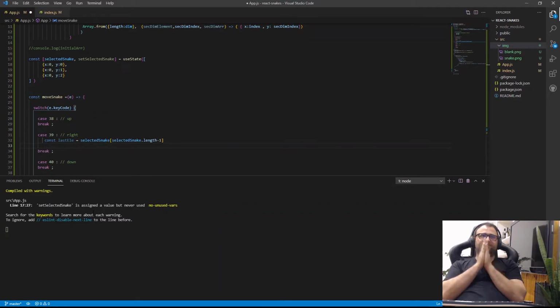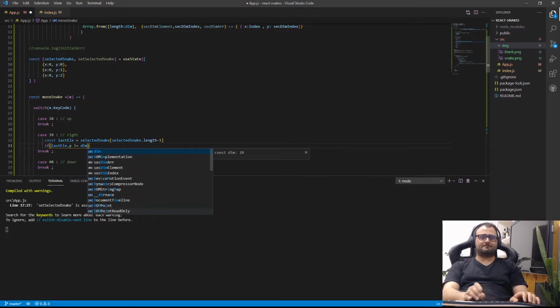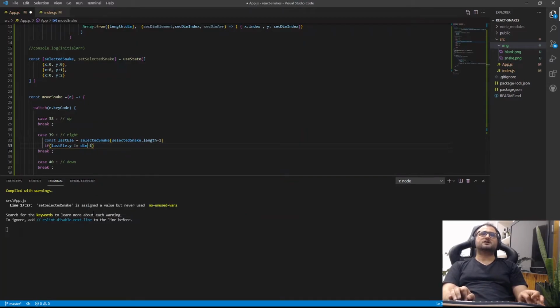One thing I need to be aware of, it's not that a user can infinitely keep pressing the right key and keep on moving, because I have a limitation at my right end. It should not go out of 9 characters, right? Because my length is 10. So I will put a condition here. If my last element.y is not equal to dim - 1, right? So if I'm already at position 9, then simply ignore.